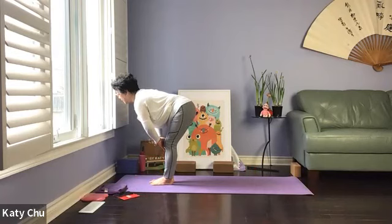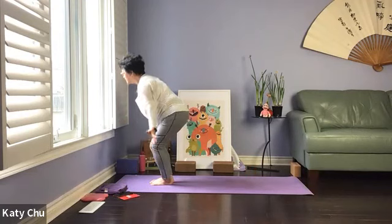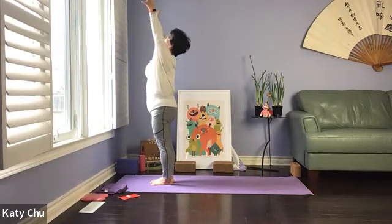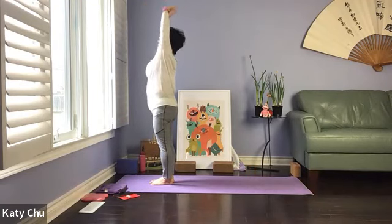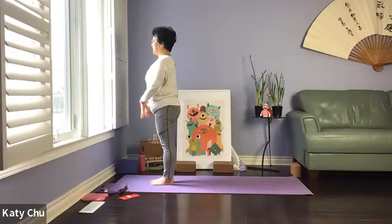Inhale halfway up to flat back. Exhale forward bend. Slightly bend the knees. Inhale your arms all the way up. Palms touch. Back bend. And then arms down by your side. Into a mountain pose. Continue.